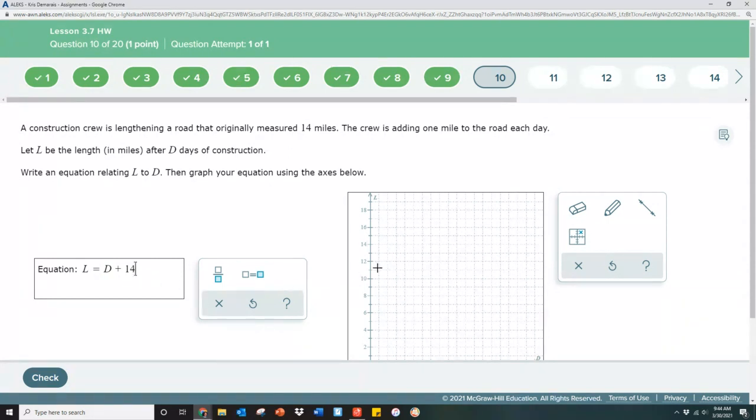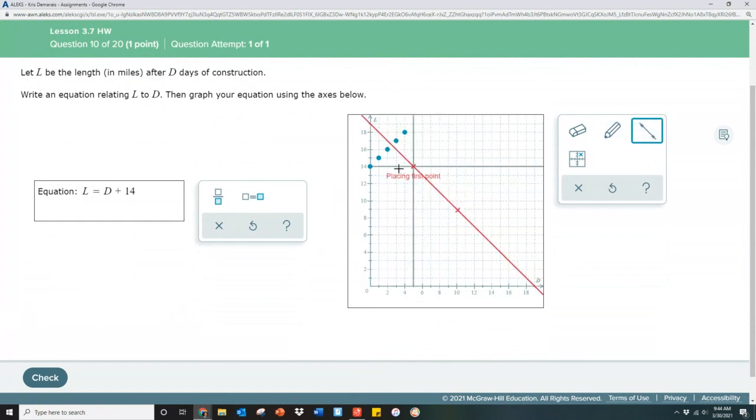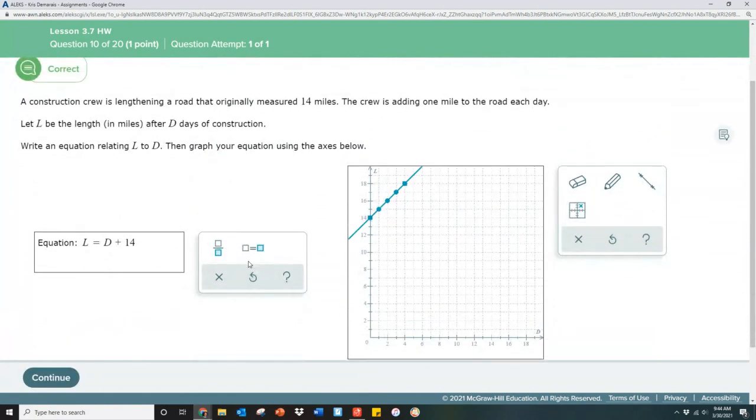had. So now, looking at this, we're going to go ahead and go to 14, because we want to go 14, and it's adding one per day. All right, we can keep on going if we want, but then we're going to connect it. All right, and that's it. All right, pretty straightforward.